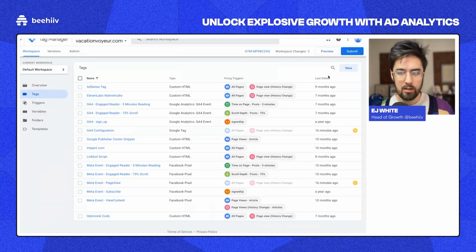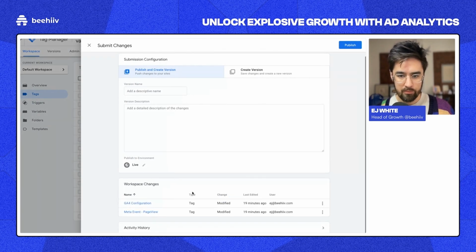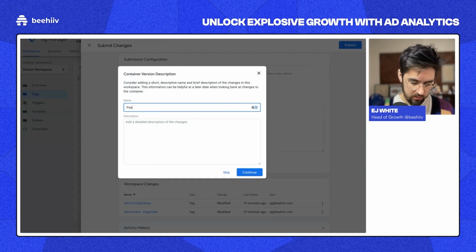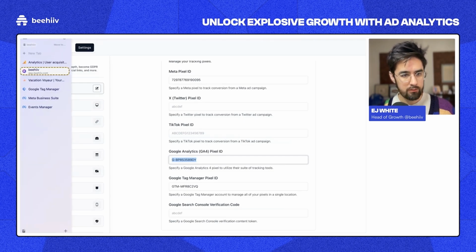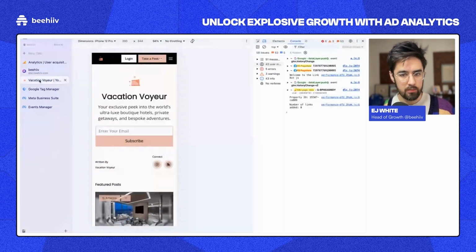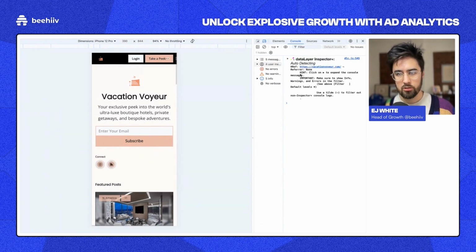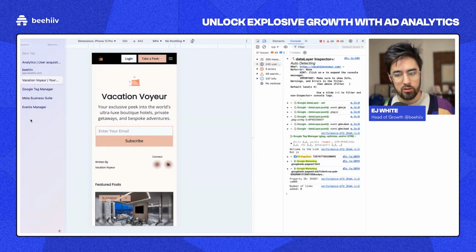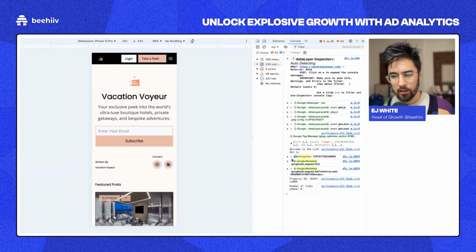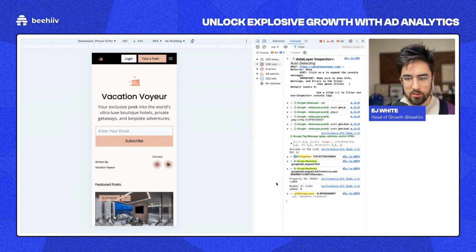So what I'm going to do is I'm going to come back here. We're going to submit the changes. The only changes I've made here, this is not what your screen will look like, I've just paused these two. So I'm going to continue to publish those. Paused hard-coded pixels. And this tool is called AdSwerve. I can drop a link to that in the follow-up. It's not that important. This is kind of super technical. It just is good for illustrative purposes. So I published that change. And you can now see I'm no longer getting that error screaming at me that I have two pixels firing at the same time. All right, so now this is what my page looks like.